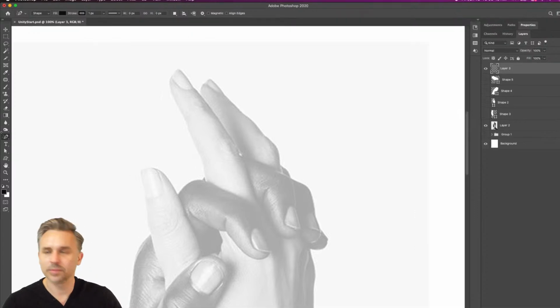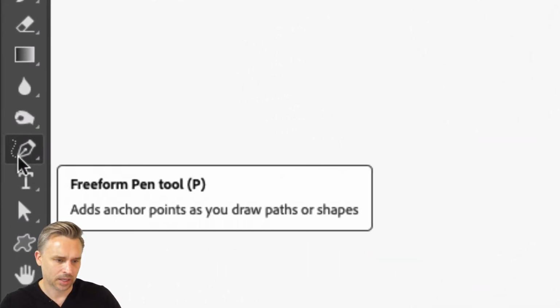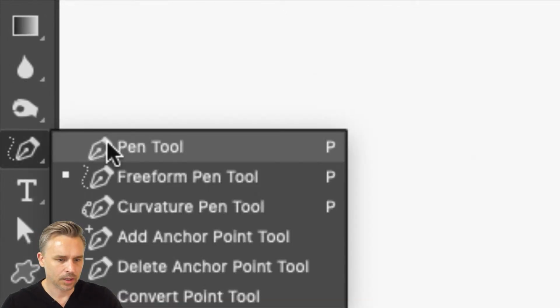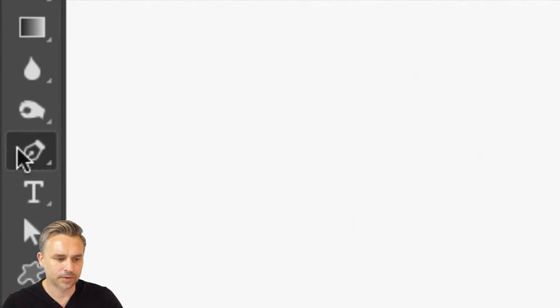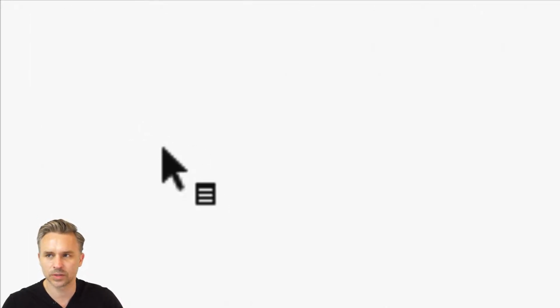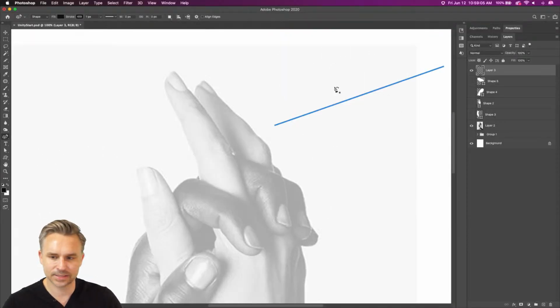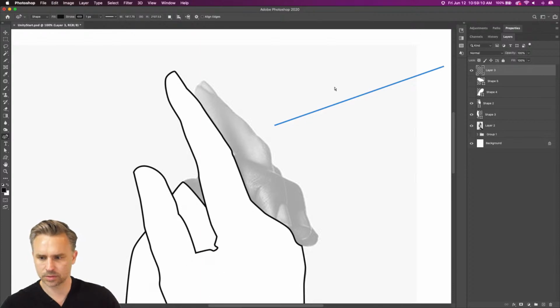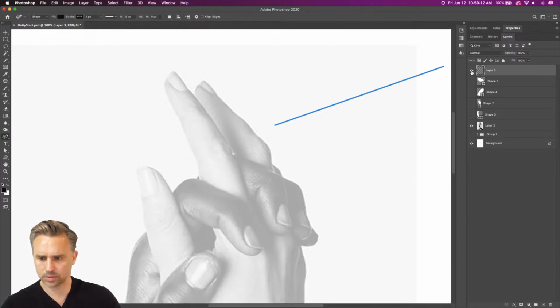Oops. The one mistake I continue to make is that you could be on the Freeform Pen Tool or the pen tool, and the only difference is this little squiggly line. Otherwise they look the same. Same thing for the Curvature tool. It's this very small line that's kind of hard to notice, to be honest with you. So just be mindful of that, and we will get into that in a second. There we go. Pen tool, that's what I want.